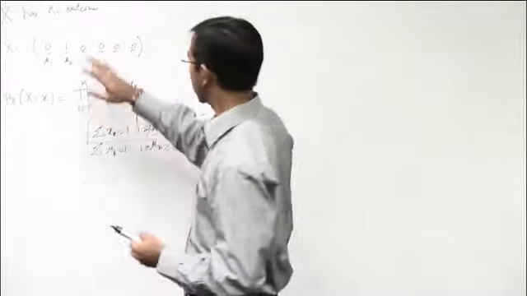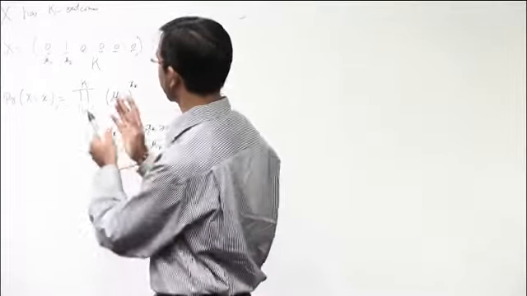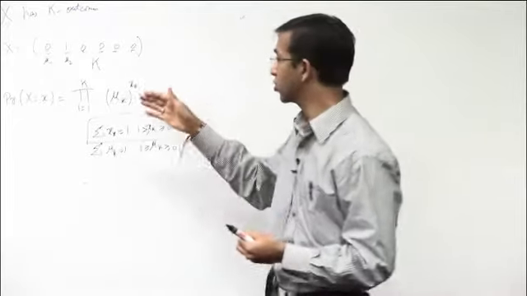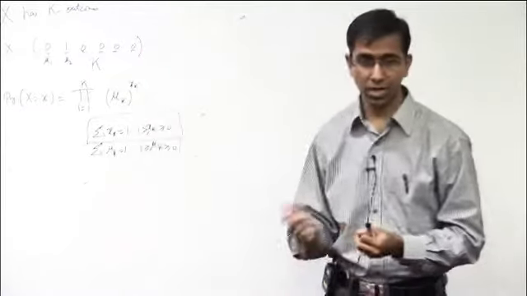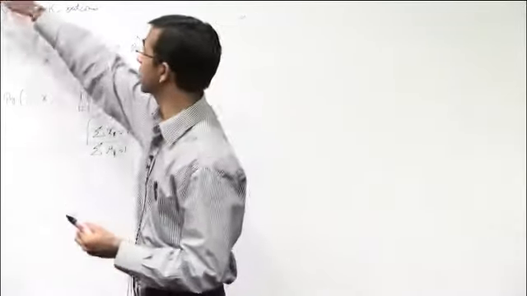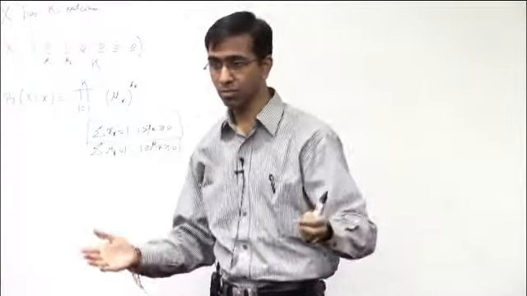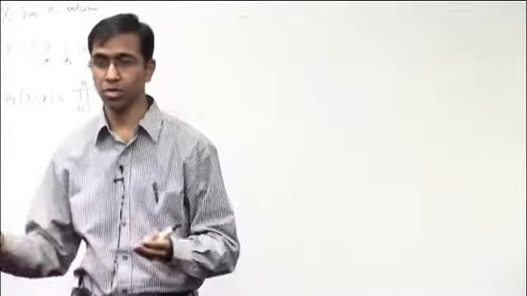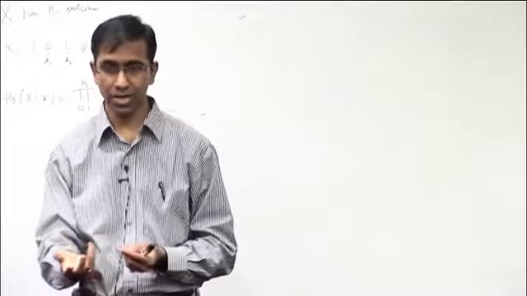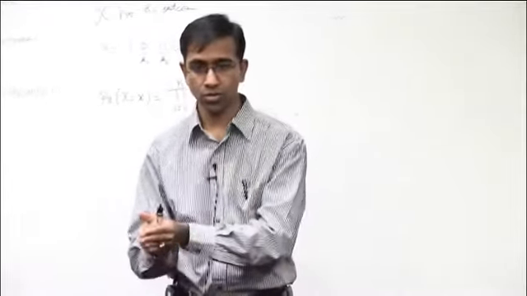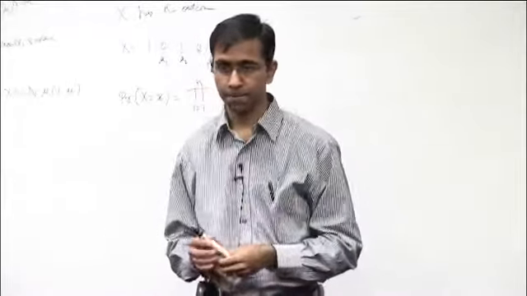So now let's look at the multinomial. This is just a generalization of your Bernoulli random variable to k outcomes. Now we can similarly generalize your binomial distribution to the multinomial distribution, where you have k outcomes and you observe how many times each outcome occurred. That is, let's say if you have a dice and you rolled it n times, how many times you observed 1, how many times you observed 2, and so on.